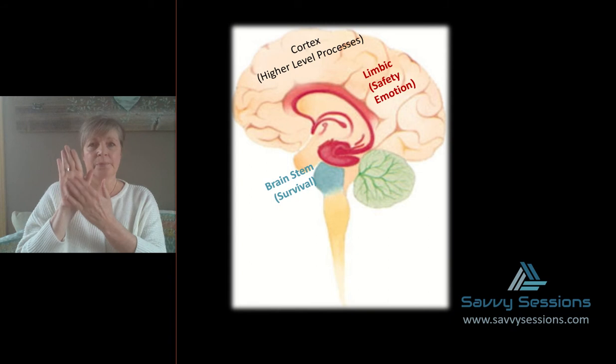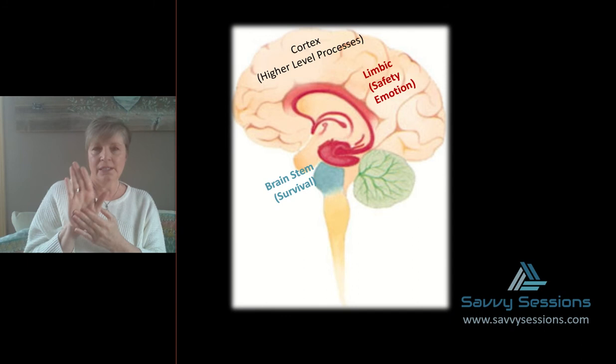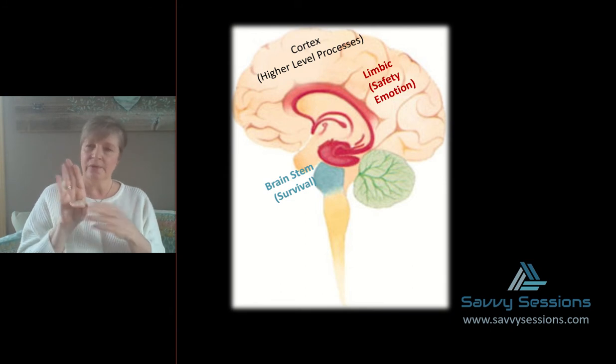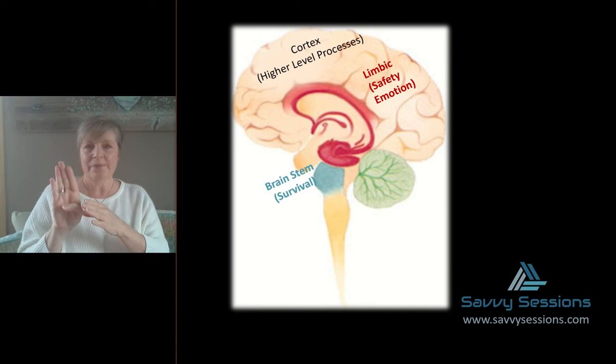So first, the brainstem, the oldest part of our brain. So basic that all it deals with is the bare bones of keeping the body alive. It keeps the heart beating, the lungs breathing, eyes blinking, all the basic autonomic body functions. Then we developed our limbic system, and this deals with safety and motivation. It's our threat detector and our emotion center. As we experience things in the world, the limbic system stores responses so that next time we'll move towards things that we liked or were good for us and stay away from things that we didn't like or that were a threat to our survival.